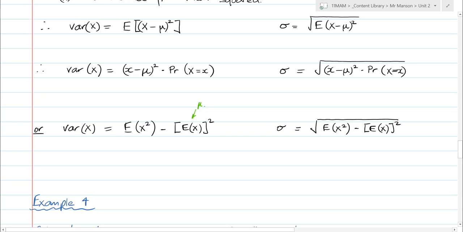I'm going to do a couple now, just a couple. Example 4 and 5 are just some calculations. One is calculating the variance and standard deviation of a dice roll, and one is calculating the variance and standard deviation of the sibling data. And I'll show you how we can do that in a table using these formulas, and then we'll go from there.